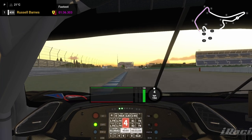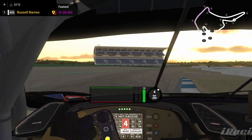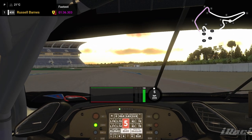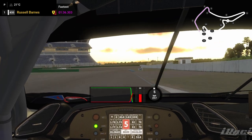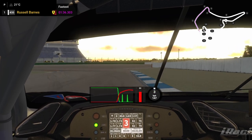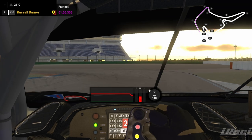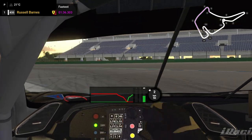Minimize steering round here, but then we're looking immediately up to the curb on the right-hand side, and we're going to point ourselves out towards it. We want to use all of the track here, and we're down to second. And then just before the end of the curbing, we're turning in as we're trail braking to really prompt that car to rotate. So we're pulling out of the brakes as we're steering round.